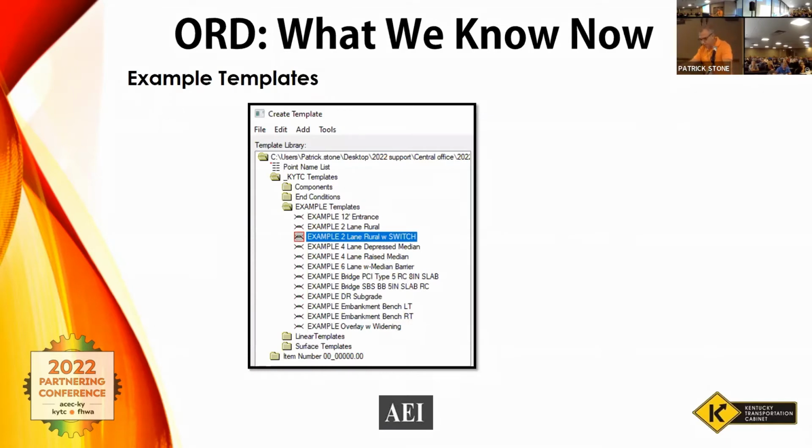Now I'm going to take about 5 minutes of your time and talk about the example 2-lane rule, the switch template we're delivering. I'm going to show you how the template is intended to be used, and it'll give you an idea of how these switches work so you can build your own templates and use those.